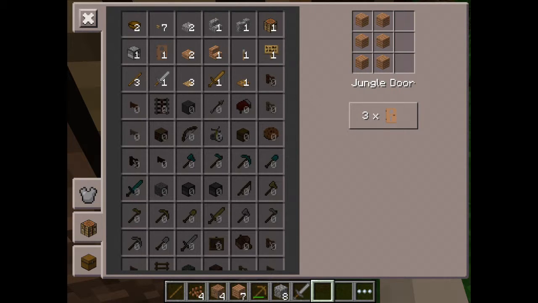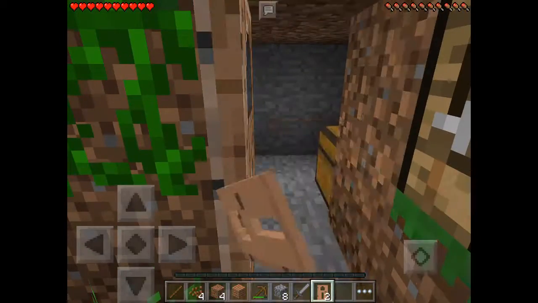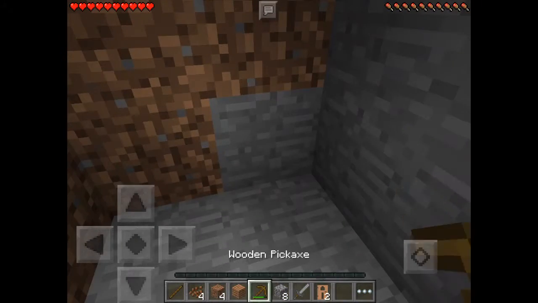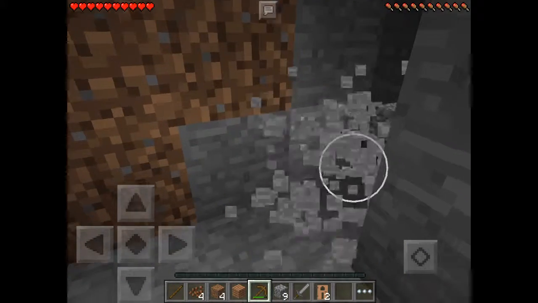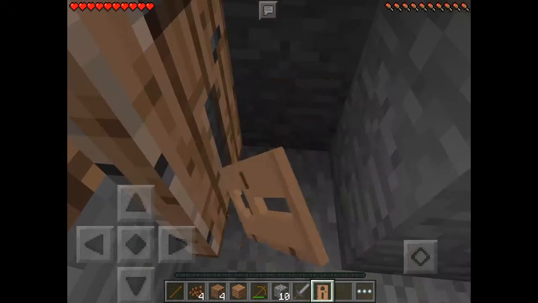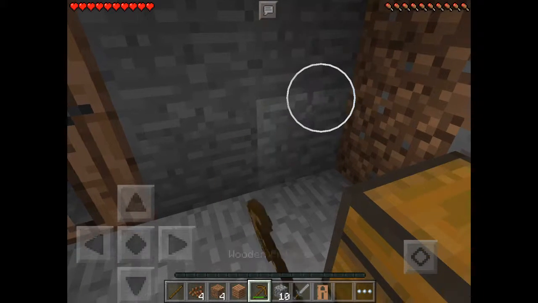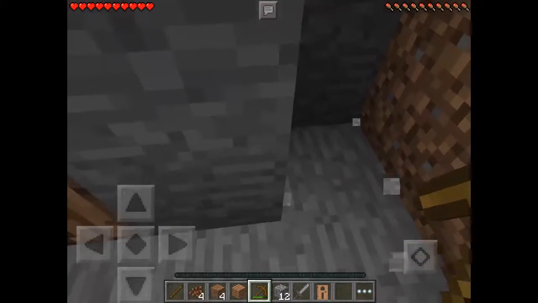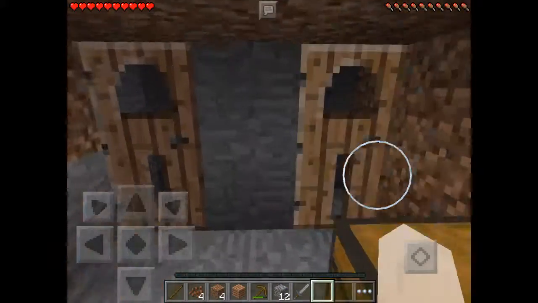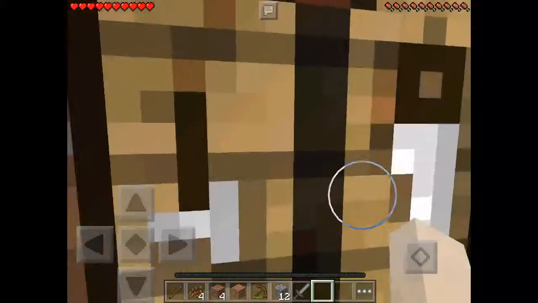Jungle doors look nice. Let's make a jungle door, why not? Then, let's mine out. Let's make a little room past here. This can be a little storage room, and a little furnace room or whatever, and yeah, we can have like two rooms, so my bedroom and my pet's room. So yeah, easy so far.